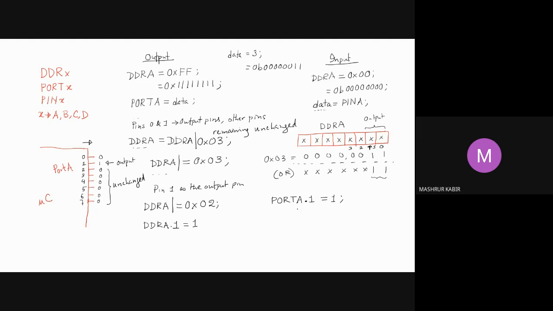Yes, sir. With DDRA.1 equals 1, if we use this type of notation, can we only assign 0 or 1? Yeah, that's only one bit. But in that case, can we write it in hexadecimal as well? Is it possible, or will we be given an error?